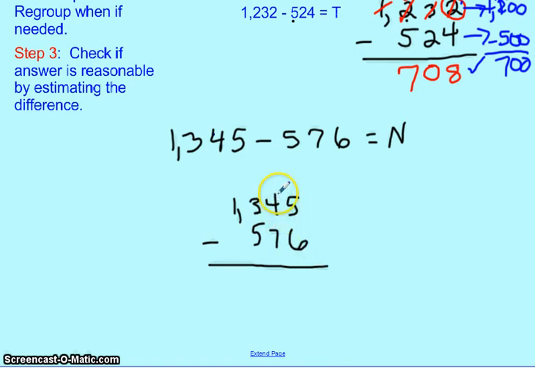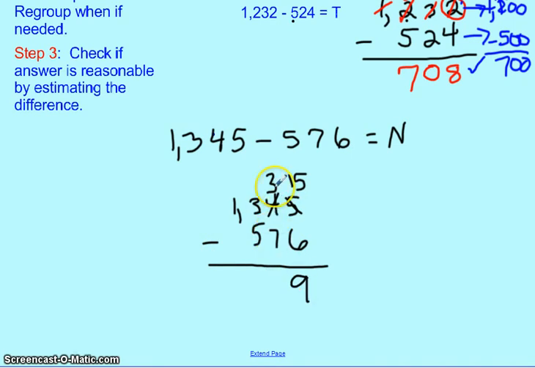So I'm going to go to the tens place. I'm going to grab 1 ten. That would only leave 3 tens left. Now I would have not just 5 ones, but 1 ten is equal to 10 ones. So I rename that as 10 ones plus 5 more ones. I have 15. Now I can do the subtraction. 15 minus 6 is 9.